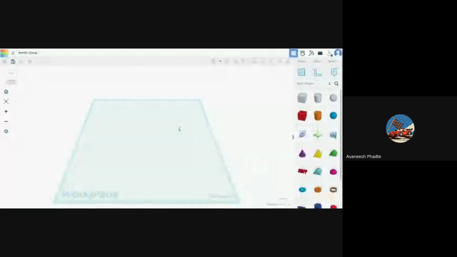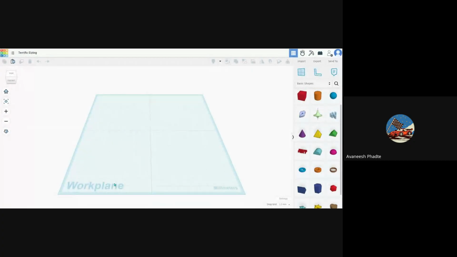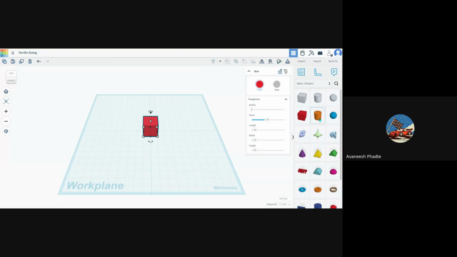So this is our interface for Tinkercad. As you can see, there are a lot of basic shapes over here. Then we have our grid, which is also known as the work plane, and we also have all our other tools over here. So first we're going to go on basic shapes. There are all the basic shapes such as square, cylinder, circle, all those basic shapes.